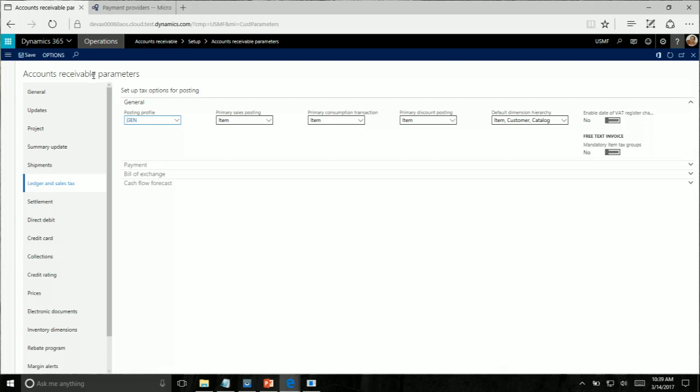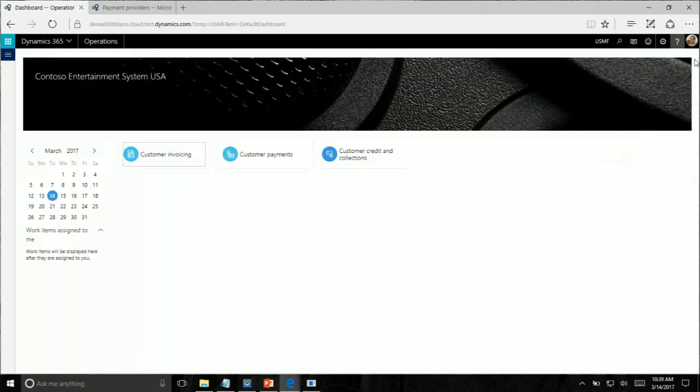OK, so your accounts are now set up. Now you have to make a decision. How many of you have workflow processes in your organizations where, when you create invoices, they have to go through an approval process? You do. And few of you here have those. So let me show you how you can set up some basic workflows within accounts receivable.